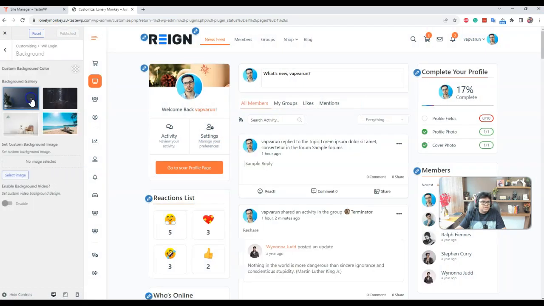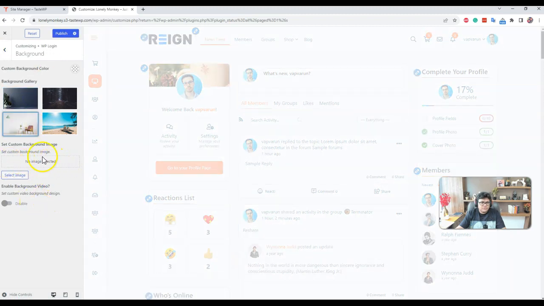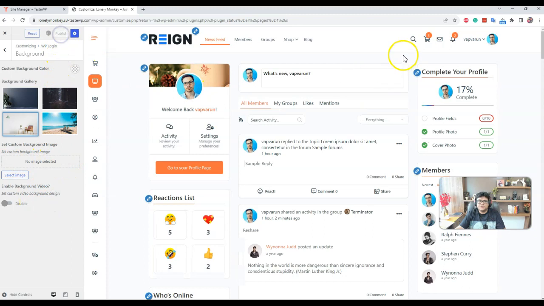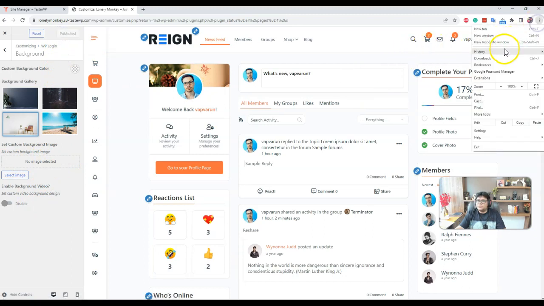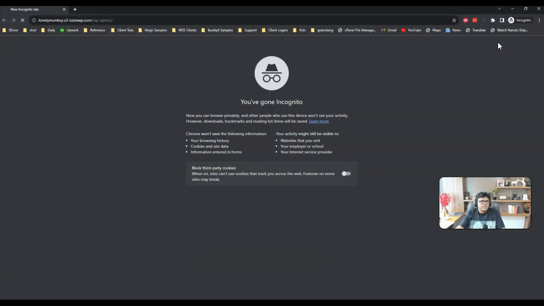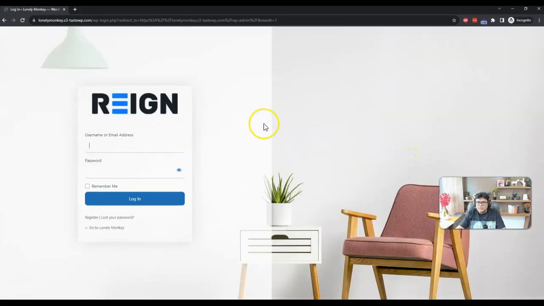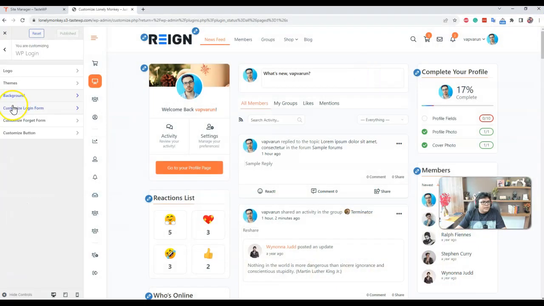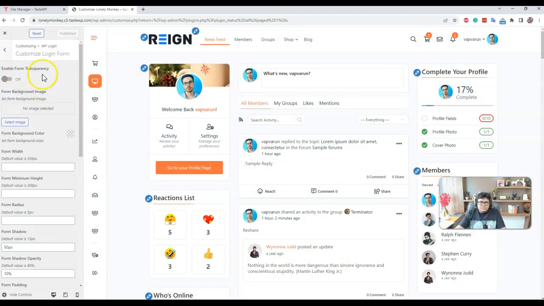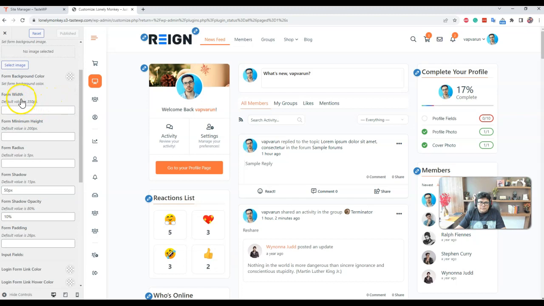And we can also change the background options we have here. Suppose that I'm going to use a custom image or some different pre-default image. Make those changes, publish, new window. You can see that the login is displaying like this using a custom background, and you can upload your own background images.